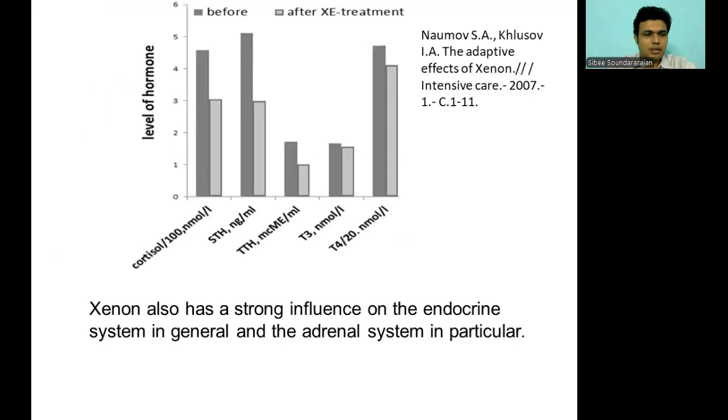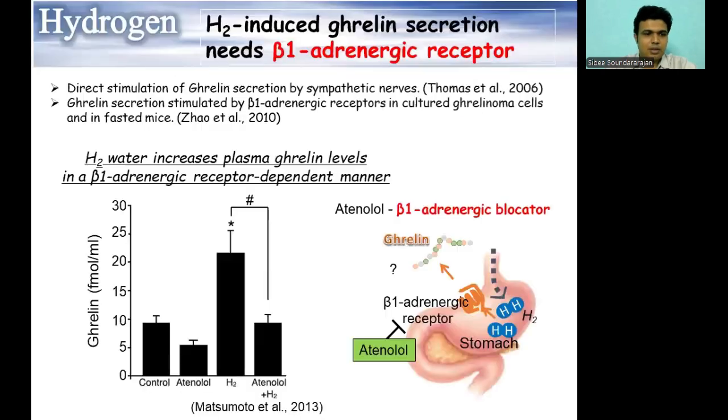The role of the endocrine system in the physiological activity of xenon is also shown, for xenon and other inert gases. One of the most remarkable therapeutic effects of hydrogen is its antiparkinsonian effect. It occurs due to the stimulation of the secretion of the hormone ghrelin. It is interesting to note that ghrelin release is blocked by the adrenergic blocker in a manner similar to metyrapone's blockade of ozone activity.